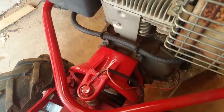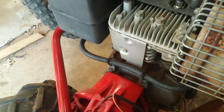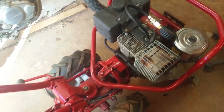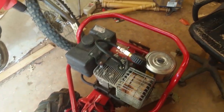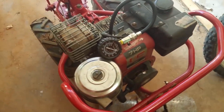But you can see, it's got four bolts right here. Down in there, one, two, and then two on the bottom. So I gotta take that off, and it has a little eyelet right here where I can hang it and pull it off and get to disconnect all the linkages and wires. I've gone through this thing, I've painted the whole thing, I've taken it all apart and restored it, because it was in bad shape before. And if I ever get around to editing those videos, y'all will see that.